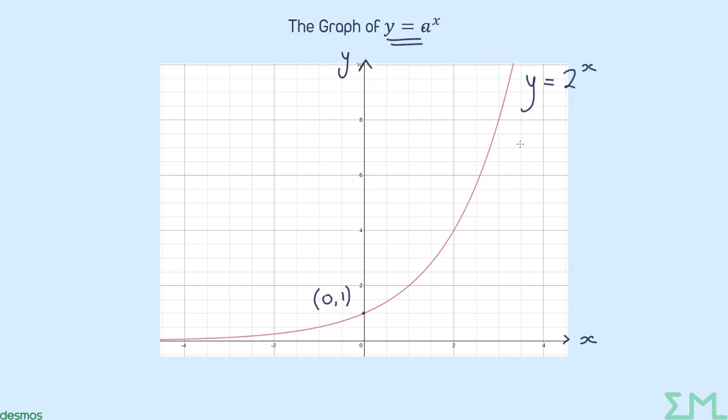On this side of the graph, we can just rewrite this as x tends to infinity, y tends to infinity, to remind ourselves that's what we're looking for in this particular style of graph. Remember, this is the a is greater than 1 graph. And then over here, we can just remind ourselves that as x tends to negative infinity, y tends to 0.